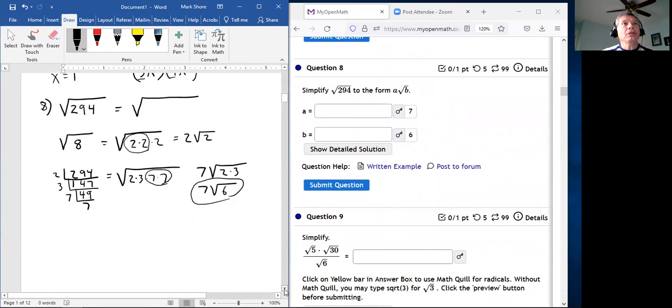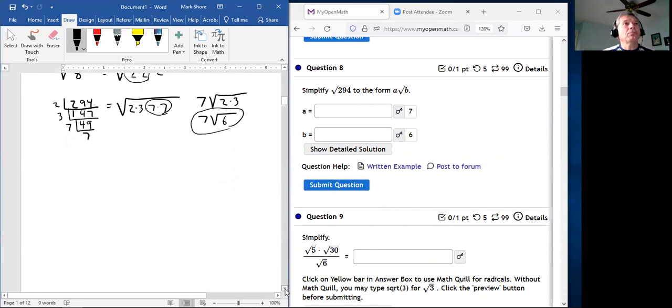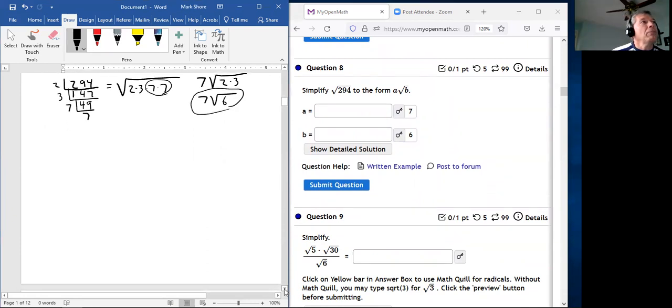I don't think you have numbers quite as large as that on the Praxis. So let's do one like this. Here's another example of breaking down a radical like that. Let's say we have the square root of 72. Well, that's not a perfect square. Like 8 times 8 is 64, 9 times 9 is 81. It's not perfect. So you've got to break it down into primes.